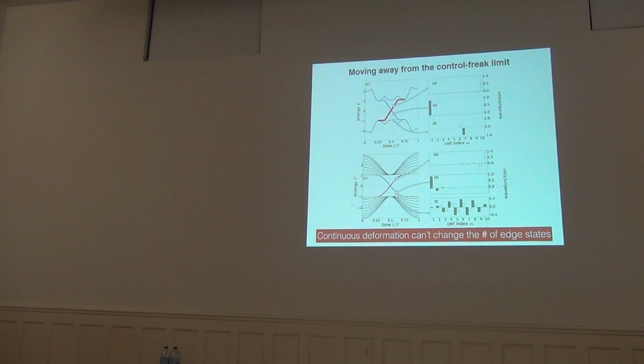So just by these continuous deformation arguments, I think it's pretty easy to conceive that this is a robust phenomenon. So indeed, it's a bulk-boundary correspondence. Indeed, if you do the calculation for the bulk model, then that's going to predict what's happening in this pumping scheme for a finite lattice. Okay, so the continuous deformation can't change any of these parameters: the topological invariant, the number of edge states, the number of pumped electrons all remain the same under continuous deformations.